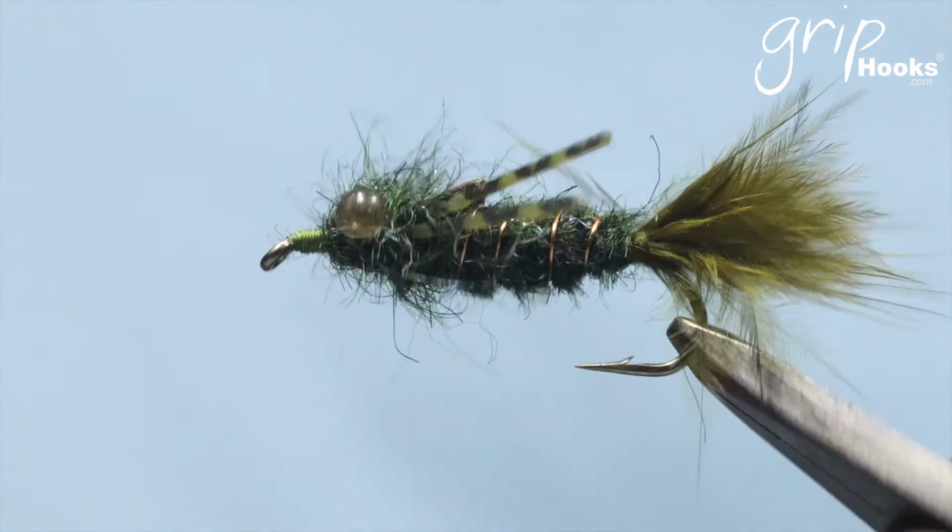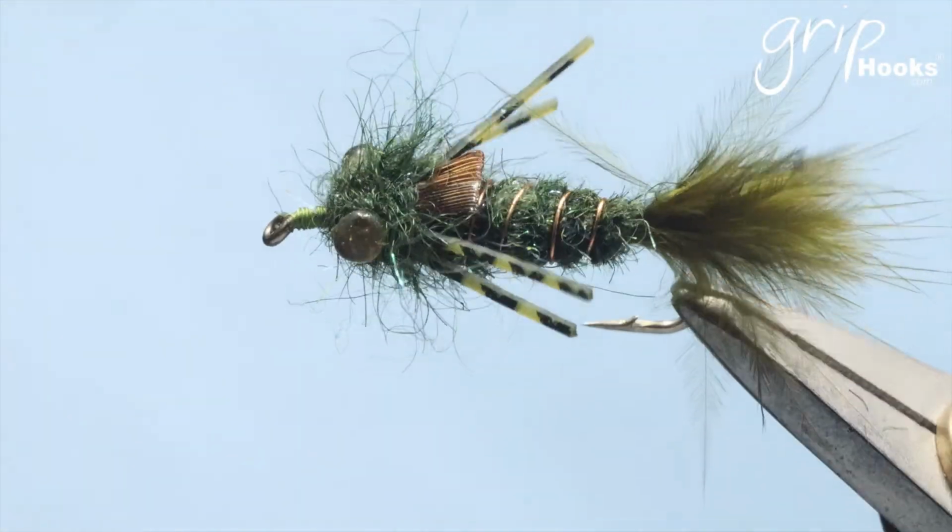Pull the legs into position. You can cut the legs shorter if you want to, and that's the village dragon.